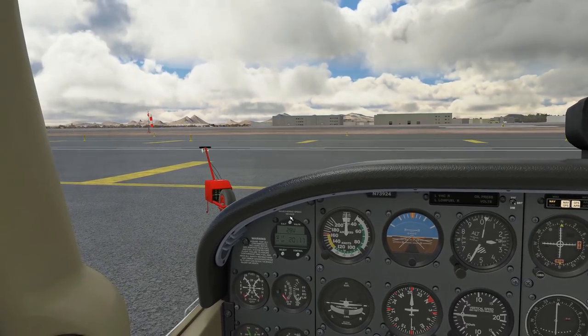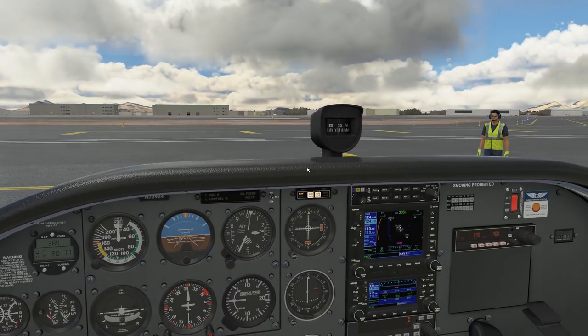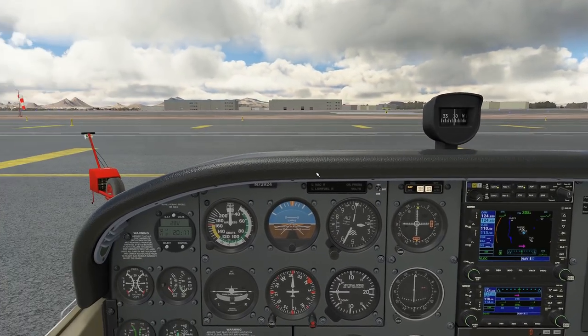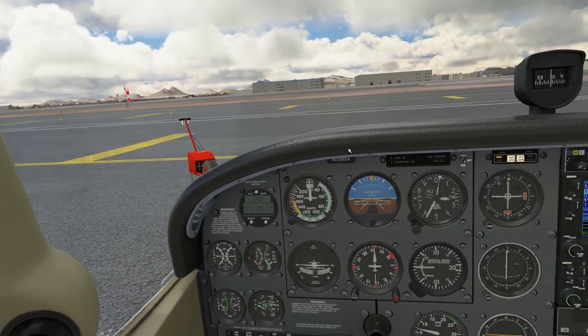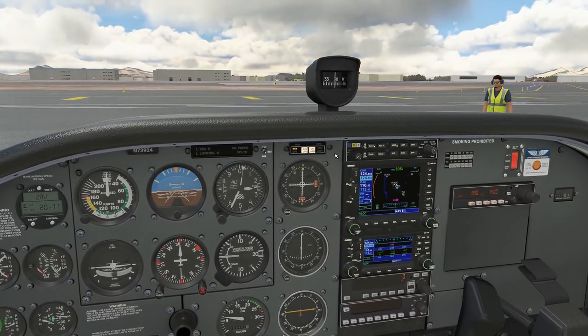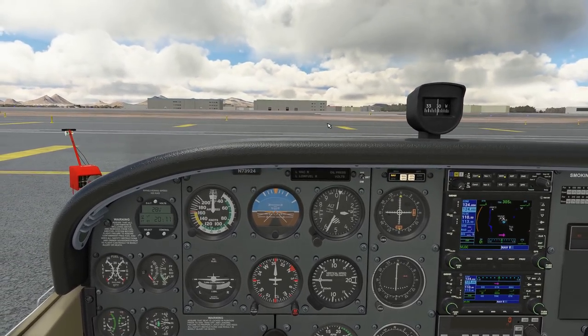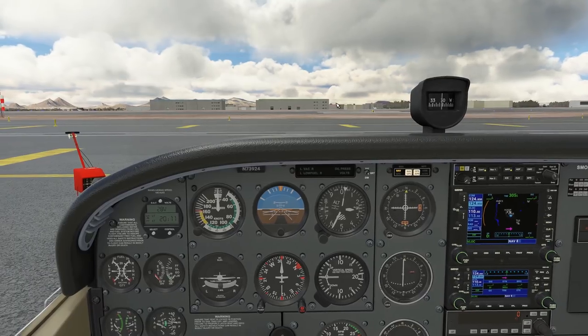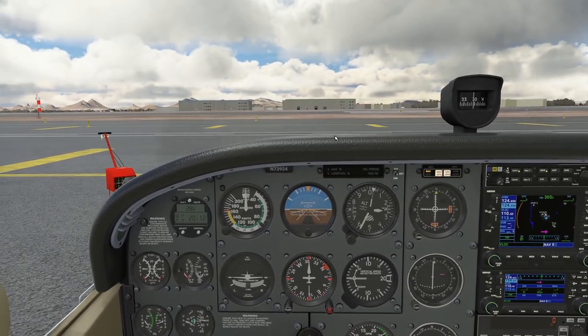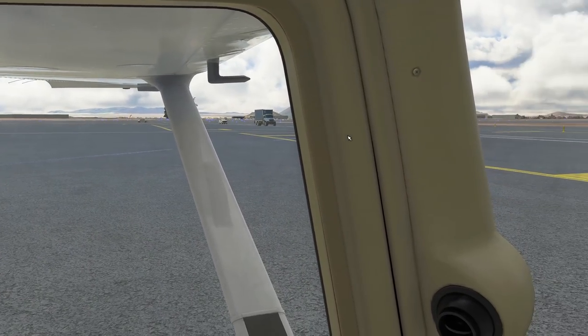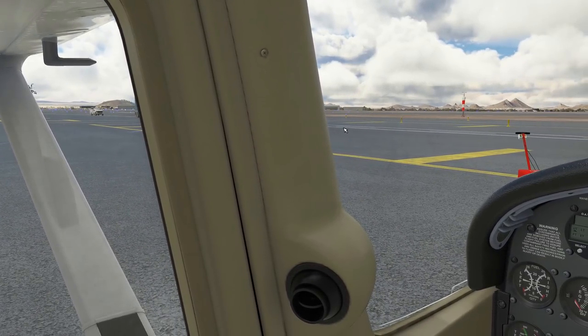So what we're going to do today is take a real simple flight. We're just going to call up ATC using the default version. We're going to do a taxi, takeoff, and landing, literally that fast, come right back around. And then we will load up the mod. I'll show you guys how to install it, and we will then try it out with the same circuit, same process. We're sitting here in Tucson, Arizona, my hometown. What a better place to test.